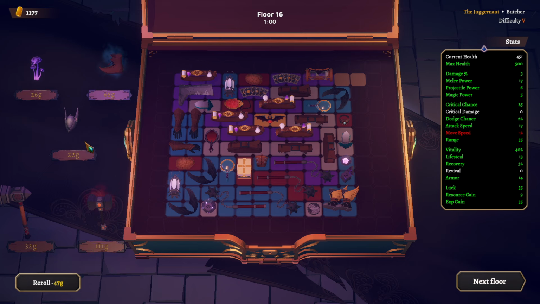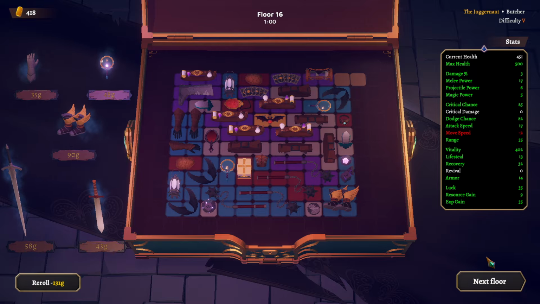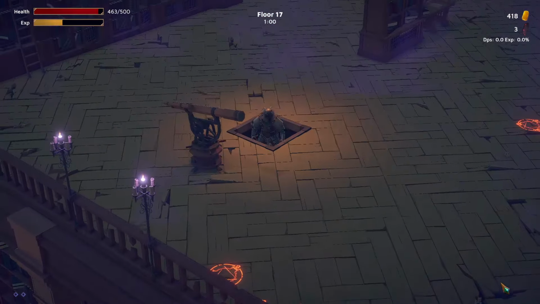Don't need a potion. I would like my, like, one res just in case, you know, bosses be bosses and kill me. It does not look like we're gonna get it though. Let's go floor 17.